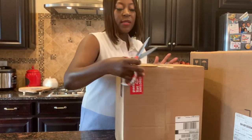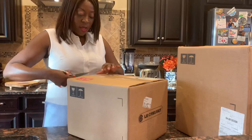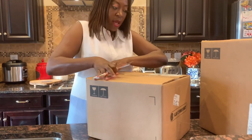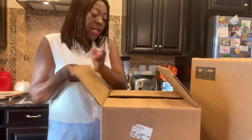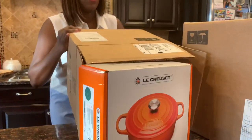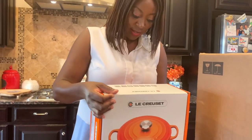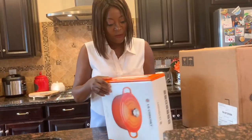This box is the box that's coming directly from Le Creuset. They have a new collection. I believe it's called the Garden Collection, and it's pretty garden green items in this collection. And look at that pretty Le Creuset box. I just love their box so much. All right, so let's see what it says on here.